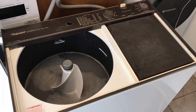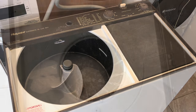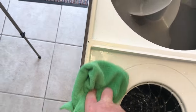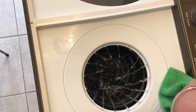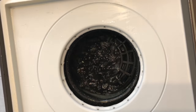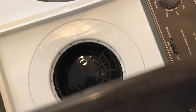At the master washer, so I'll come back to you when I've done that. It's only got a little bit of a load in it, but the spin is so quiet compared to what it was before I put the new belts and lubricated it today. It is so much quieter, it's unbelievable. So I'm just filling it up now for its final rinse. And I'm going to turn off the water. It's now set on normal spin and we just close the lid.